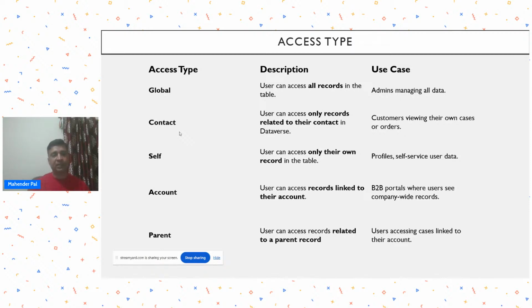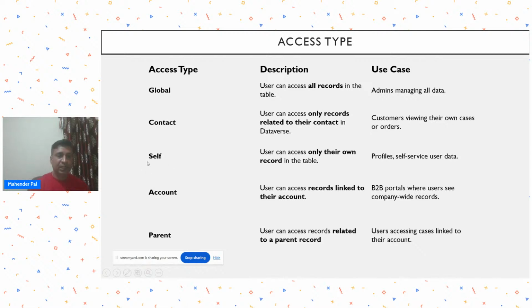So maybe they are providing some kind of support to that customer. So one contact can be associated to multiple accounts, so then we can use this type. Or if not multiple accounts, even with a single account as well, using that contact we can access that account if they are related to this particular account.